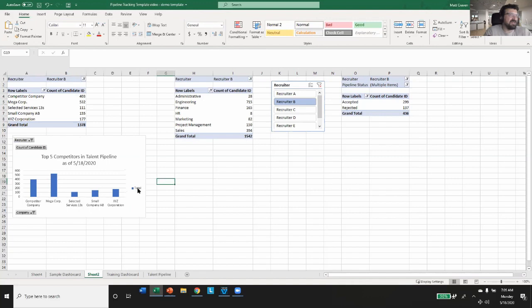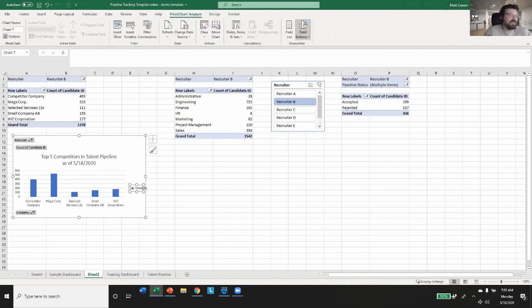After you've done that, you can come over here and remove this right here, because this is the legend. Not in every chart are you going to remove this, but for this one, there's really no measure of what this is trying to state. It's just stating total. So we're going to remove it. All you're going to do is highlight it, click delete, and now it just gives you the top 5, but it doesn't show you the numerical value.